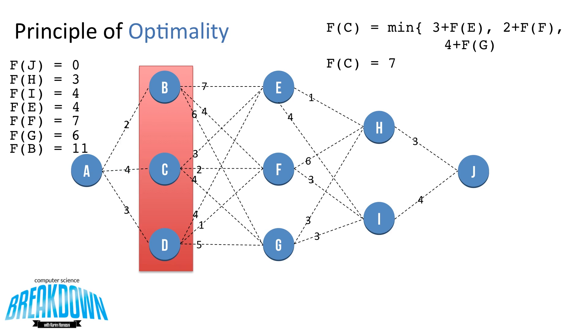We can throw that in our knowledge base and do the same for node C and nodes D. From node C, we can see the path cost of J is 7. And from D, we can see that the path cost of J is 8.